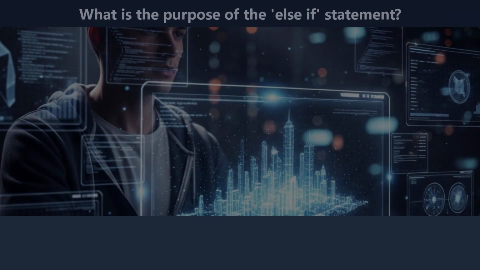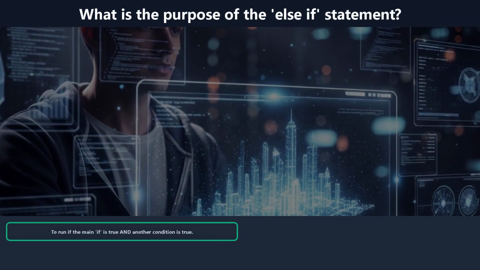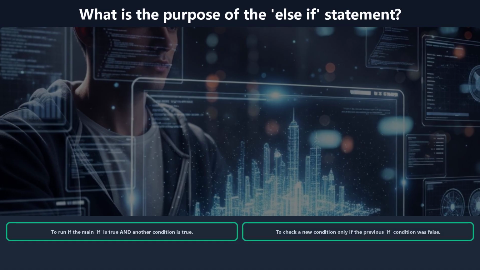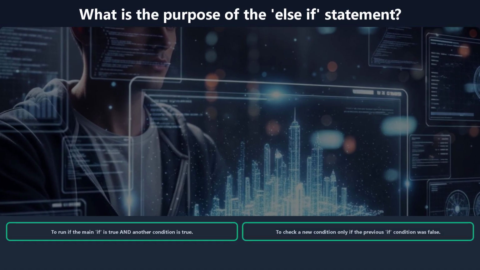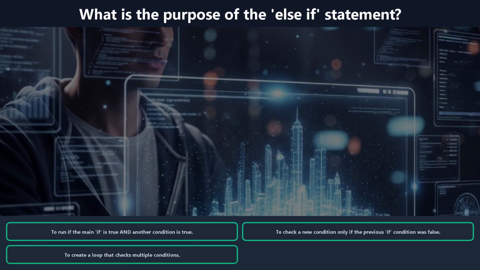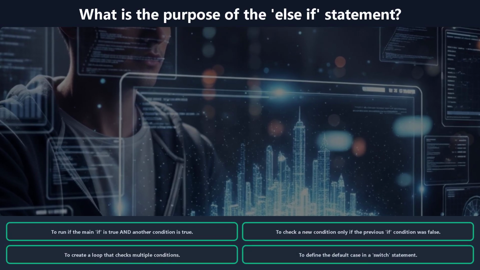What is the purpose of the else if statement? To run if the main if is true and another condition is true. To check a new condition only if the previous if condition was false. To create a loop that checks multiple conditions. To define the default case in a switch statement.